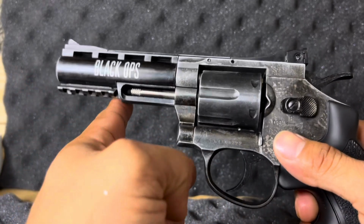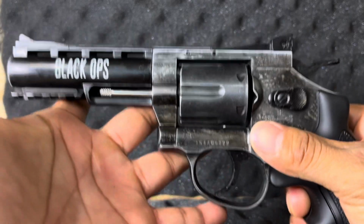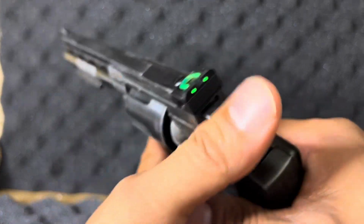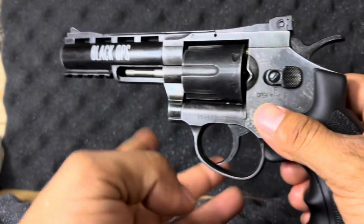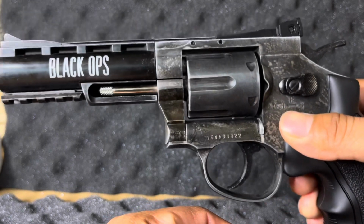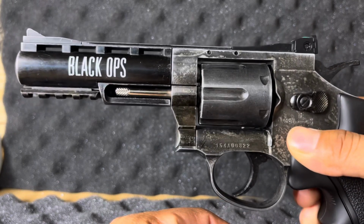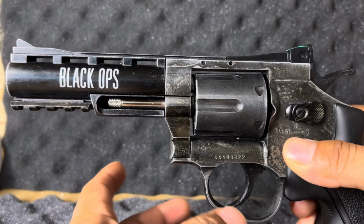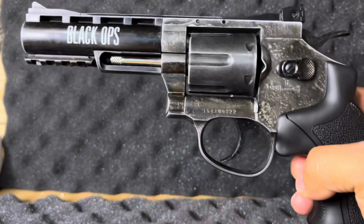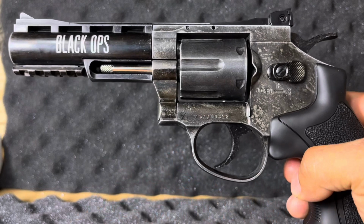I'll probably end up getting a smaller version of this with the tactical rail up top, and pretty much the same. We don't get the rail on the bottom for the 2-inch, but I'm very, very pleased with this model because I can actually conceal this, open carry a little bit. When I'm out hunting, I want a second option. I could have used the SNR .357, but you know, I want a little bit more hump to it. And if you want to use this for home defense, or as a sidearm for hunting, you can, because you have a little bit more FPS. But we're going to be checking the chronograph, and we're going to be checking the poundage on the trigger, so please stick around for that.